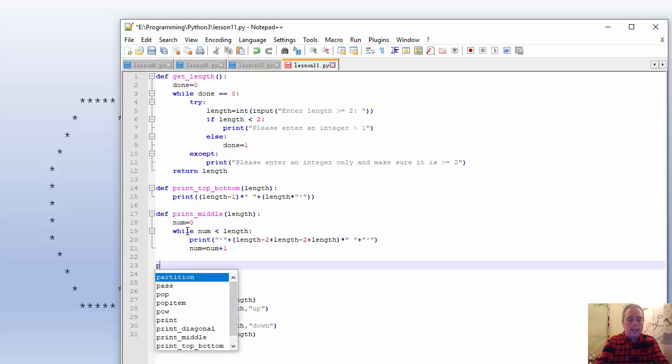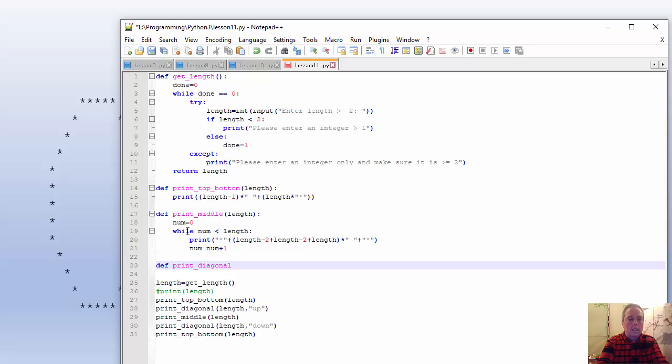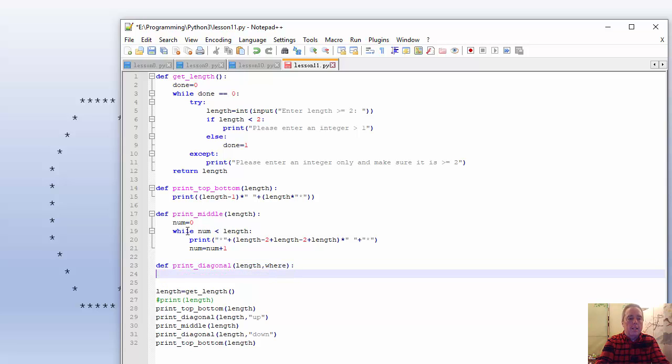So let's see here. This is called print diagonal. And we're given a length, and I'm going to say where. Where am I? Now this is 5, and there's only going to be 3.